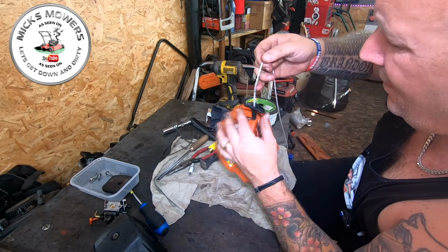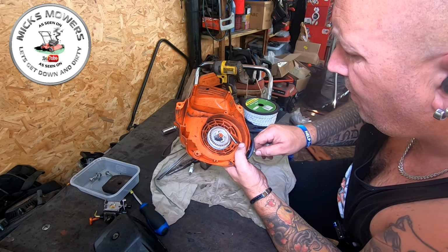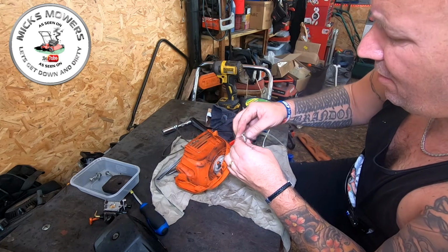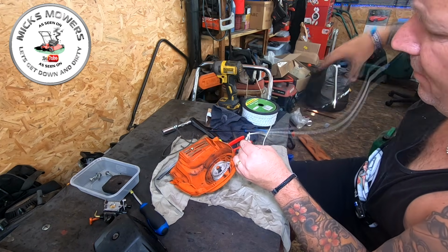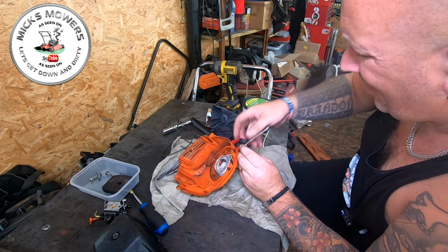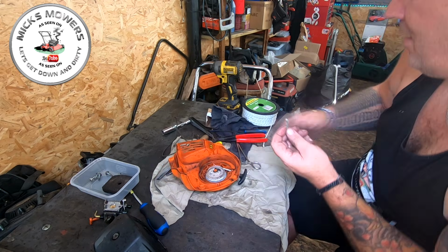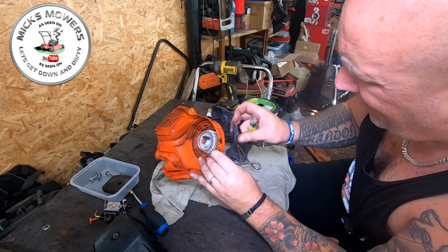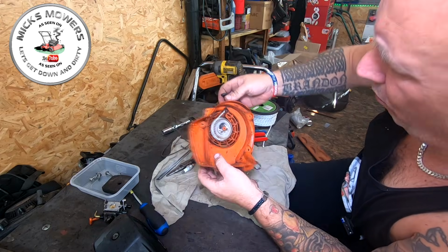There it comes. So now you're going to tie your knot roughly, just so you've got enough rope on that spool, which is going to be about there, people. So come back about an inch and a half, I'm going to tie my little knot just there. Now I'm using a slightly thicker cord because it is a commercial unit and he's going to be pulling on that all day long. So do the man a favour, if you put a thinner pull cord on there, he'll be coming back for a new pull cord, he'll be very happy. Melt that off, and as you can see, one pull cord fully working.